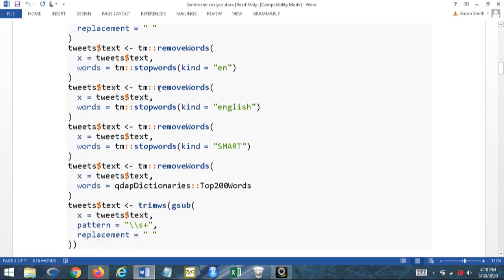After I did this, I had a bunch of extra white spaces again, so I got rid of them. Also, I had leading and trailing white spaces. A leading white space is where I have a space, then my first word. A trailing white space is when I have my last word, then a space. The trim white space function got rid of that for me. That's just to clean it up. Even if I had left it, it wouldn't have slowed down the process much, but it's good to be consistent.